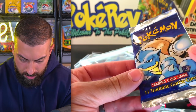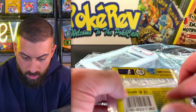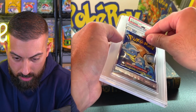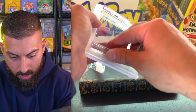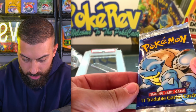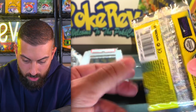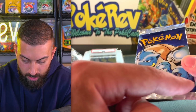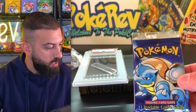All right, there it is. So this one looks pretty good. This might be the best looking, although it was a 9. So sometimes I guess from the pressure they get stuck. That was like the first pack. When it comes out, sometimes they're just a little tougher to get out. And then here is our other 9. So I think it was just that first pack. It seemed like there was more damage in terms of being pressed on there. But this one has it a little bit too. But it could have just been like that already.